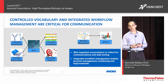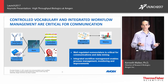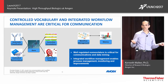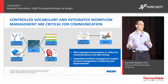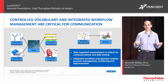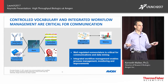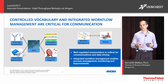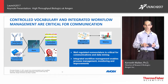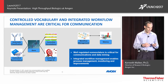So another issue we ran into is controlled vocabulary. I'm not sure with other industries, but I can tell you biologists are absolutely horrible when it comes to having uncontrolled vocabulary. For a single gene, there's often 10 different names, and for each one of those names, there's nicknames. And so if you try and go through the scientific literature in biology, it's very complicated to do any types of searches because you have to basically know all the names and nicknames to try and do a search to get comprehensive information. So one of the things we set out to do was to use very careful and controlled nomenclature to make sure that we really understood exactly what we're dealing with, and that allows us then to actually mine this data in a meaningful way. So we set up for controlled nomenclature.